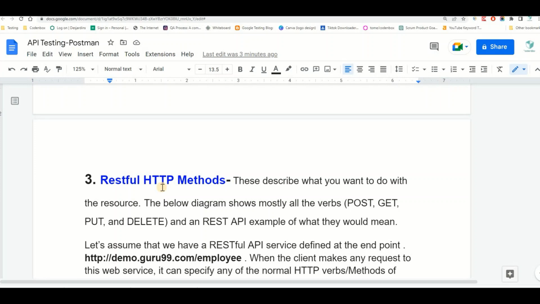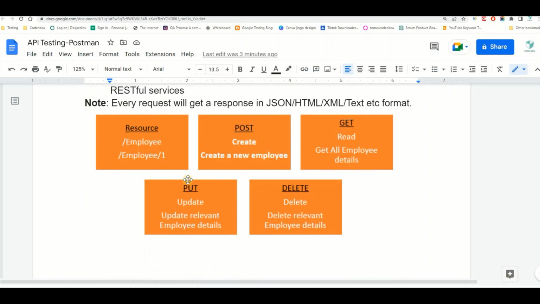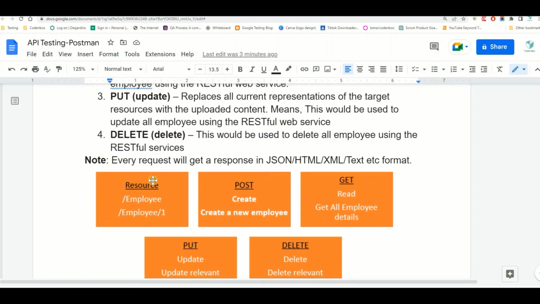So what different HTTP methods do we use to send a request, based on the type of request we're making? The HTTP method describes what you want to do with the resource, which means with the endpoint, with the API. There's a diagram that I will show you over here. When you have a resource example, we said our employee is the resource, or employee/1, which is the specific employee number 1.